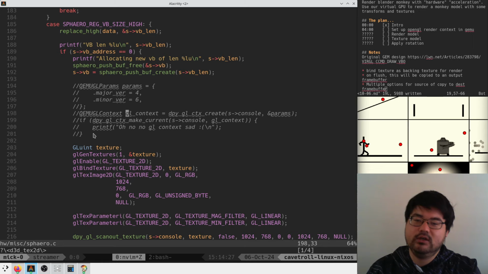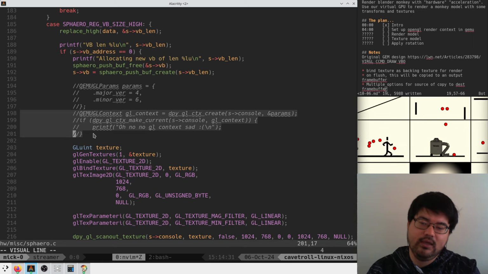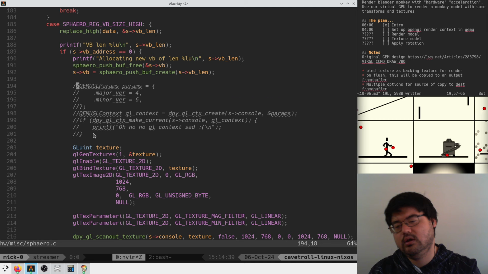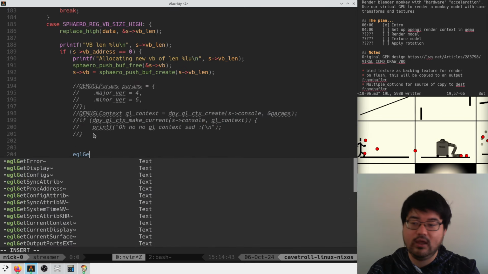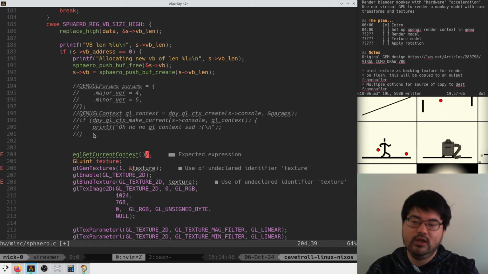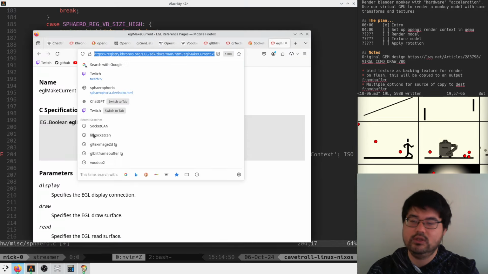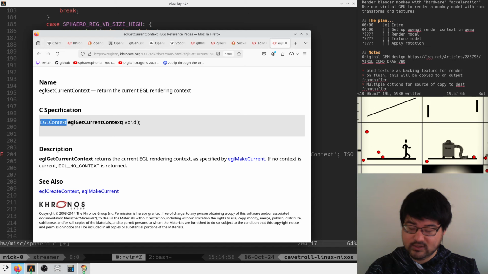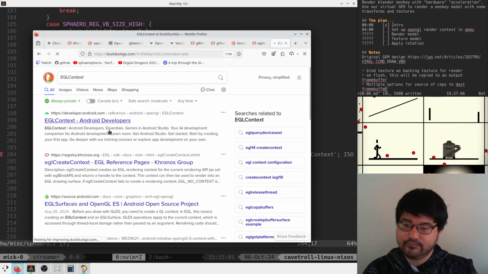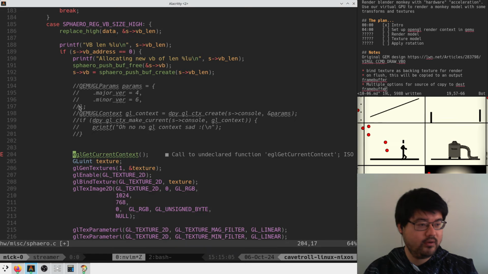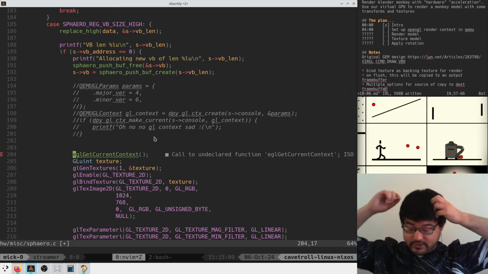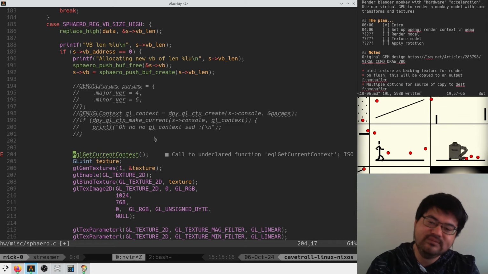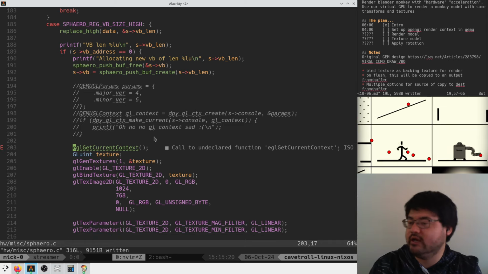I guess I disabled the creation of the context and making it current because I was concerned that it would be colliding with someone else. But yeah, maybe that doesn't seem crazy. EGL get current context returns an EGL context, and this thing is not really introspectable. Do you call OpenGL from different threads? That's another good question. I don't know! But it's a really good point, because there is thread local data in OpenGL's API for sure.